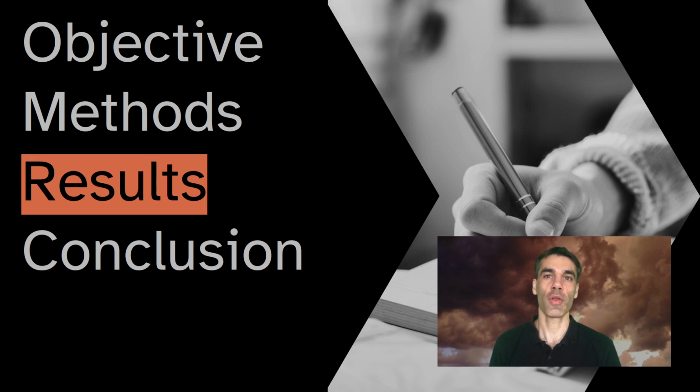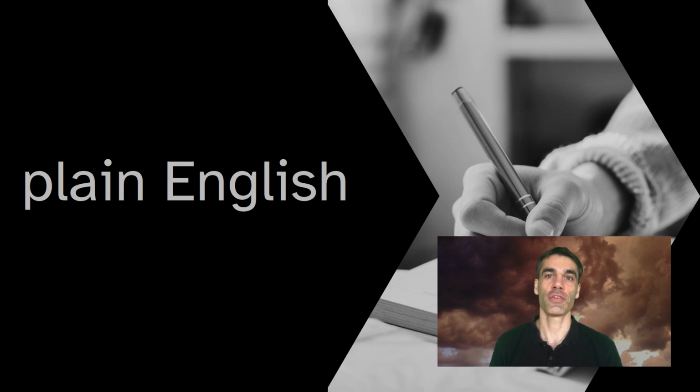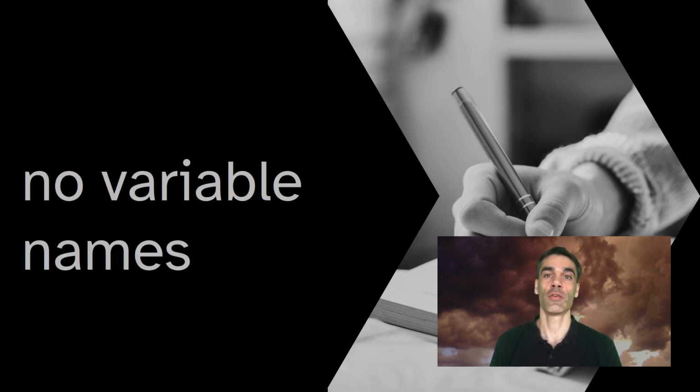The results should focus on the main findings. The most important thing here is to be truthful. Be open about what only partially worked. Don't hype your findings. That won't help anyone. Write the results in plain English for the general reader and include necessary details such as effect sizes where they make sense. We don't want to see your variable names.